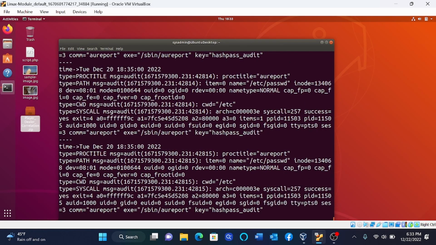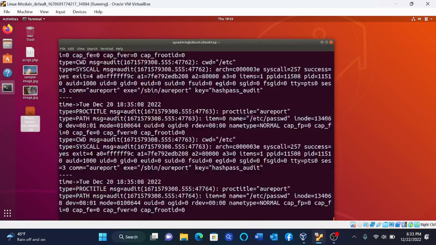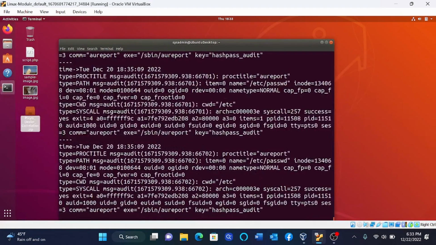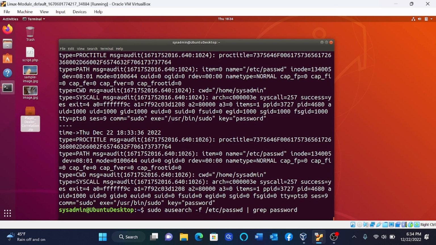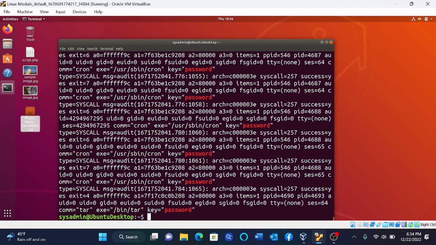A lot of changes are made, and you can see this user ID. Basically, so far it is going to the previous one, but grep password, the one we just created. We can also pick up this one with the key. Okay, here you go. These are the changes which are made in the file. There's another way we can do it with the key. So the key is password.